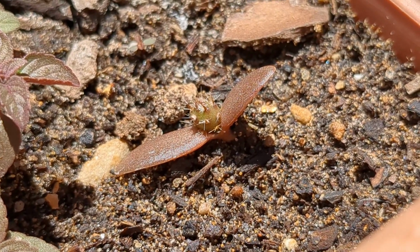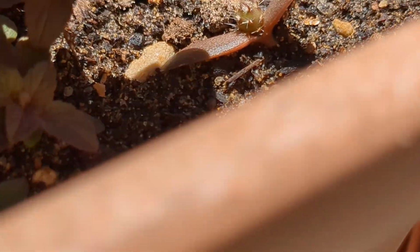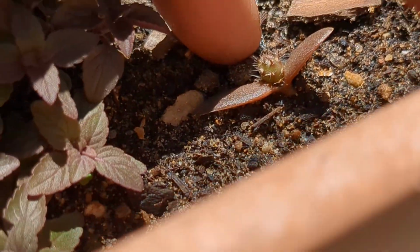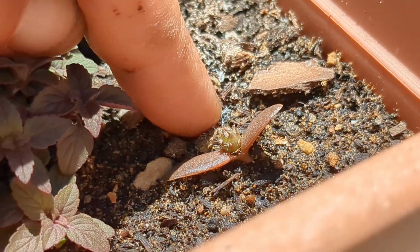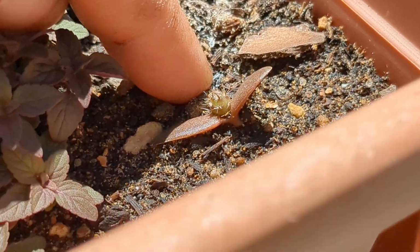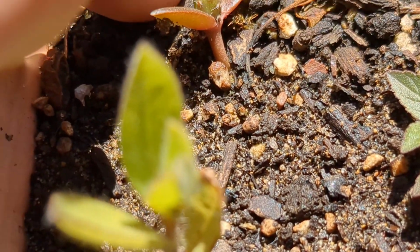The Opuntia cespitosa seedlings are doing quite well. As you can see, that pad is neatly developing. I'll put my fingertip near it for a size comparison. So it's not very large yet, but it's still clearly a cactus pad, as is this one over here. This one's even further along, actually.